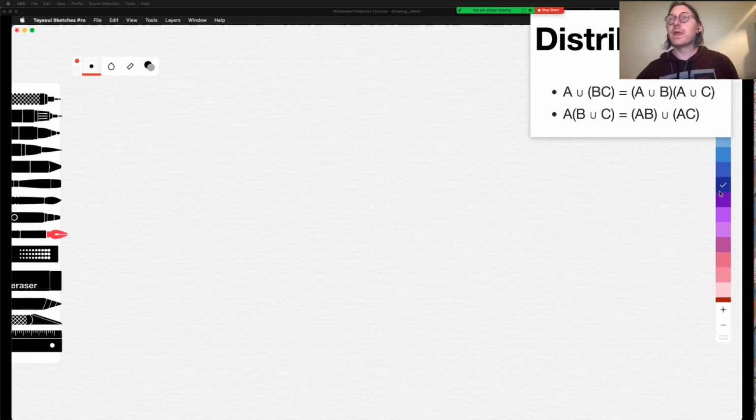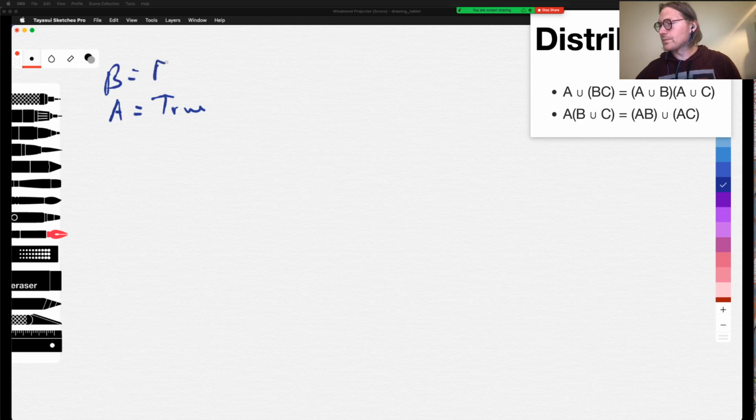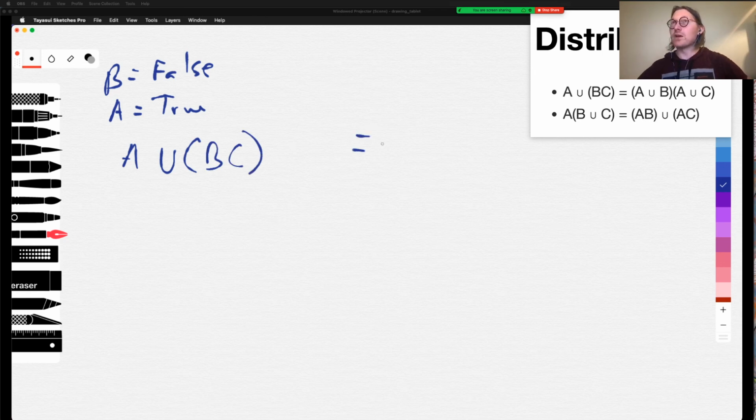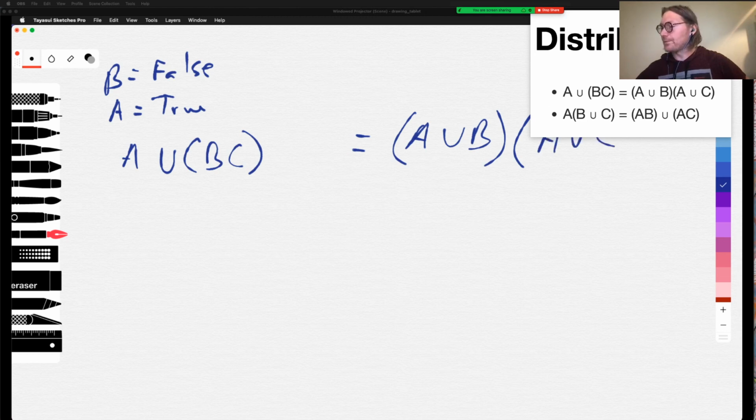So let's say A is true, and let's say B is false. Let's write out this A union B C. So this is A union with B intersects C. And we're describing this as being equivalent to the union of A with B intersected with the union of A with C, okay?